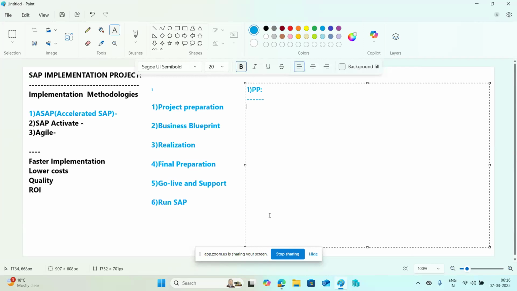Why? Because with an implementation project, we rarely get the opportunity to work on it. Internal team members usually manage the implementation, but sometimes, rarely, we get the opportunity to work on an implementation project. So that's the reason. Sometimes you are the lucky guy, then you will get the call from the company.